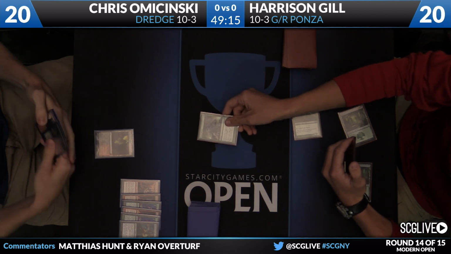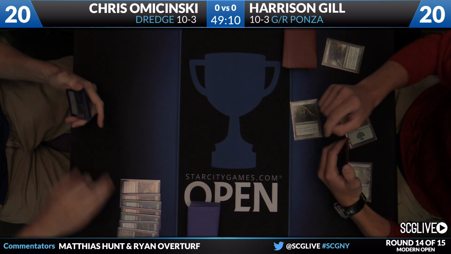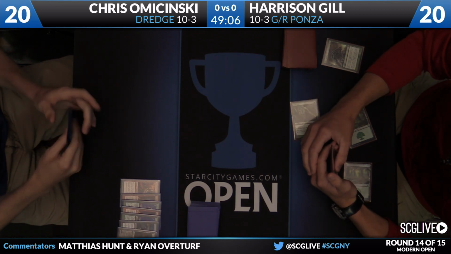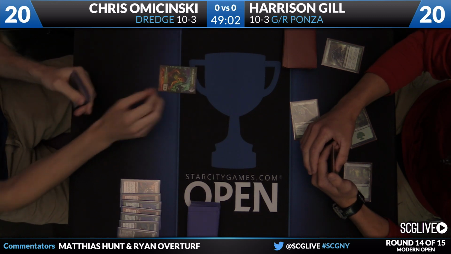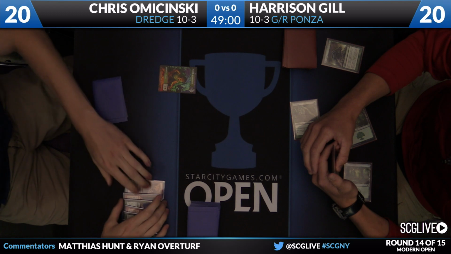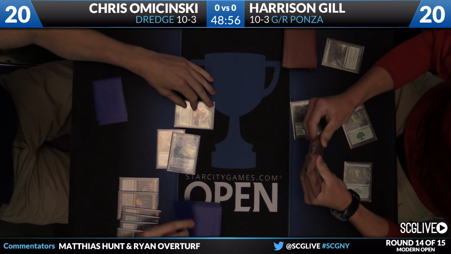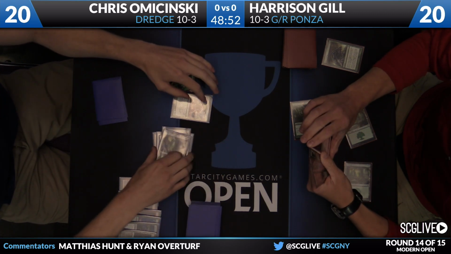And Harrison Gill on upkeep is going to Beast Within Omicinski's only land. I like it. This is just good, wholesome, clean Magic on both sides. But the best part is Chris might not even need the land. Yeah. Right? Look, he's just going to dredge Grave Troll. Sure, whatever. Narcomoeba, Bloodghast, both put into the graveyard.